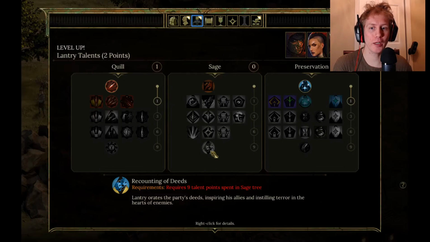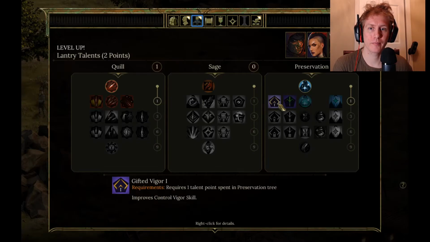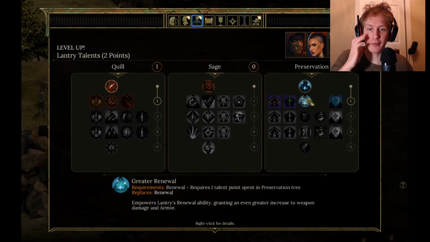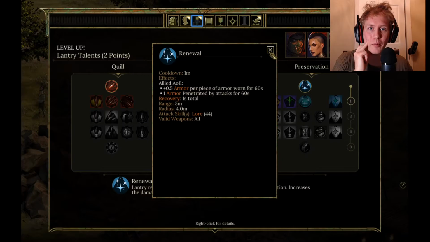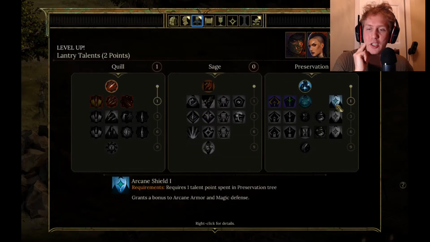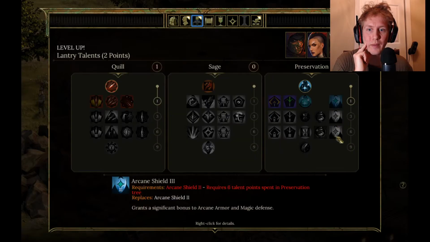Recounting of Deeds. Lantry orates the party's deeds, inspiring his allies and instilling terror in the hearts of enemies. Preservation. Okay. Gift of Vigor improves control vigor skill. Are these all just going to improve? Greater Renewal empowers Lantry's renewal skill, granting an even greater increase to weapon damage and armor. Plus 1 and wait, and 2? Oh, it's 0.5. Oh, okay. Arcane Shield grants a bonus to arcane armor and magic defense. Goes all the way up to 3.